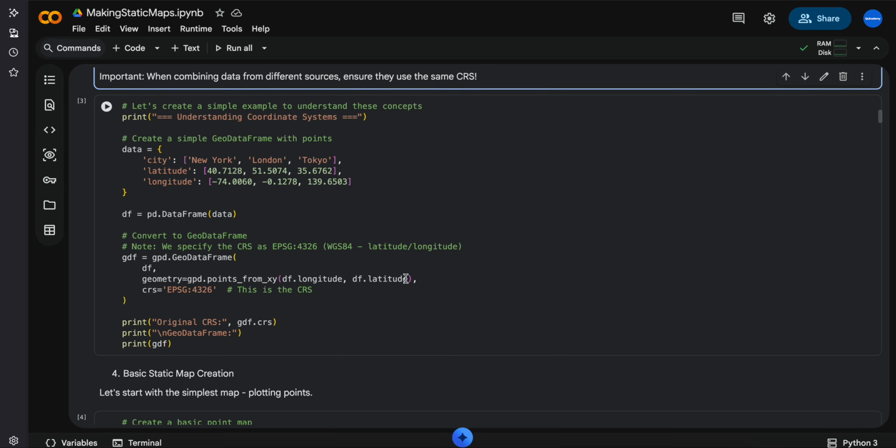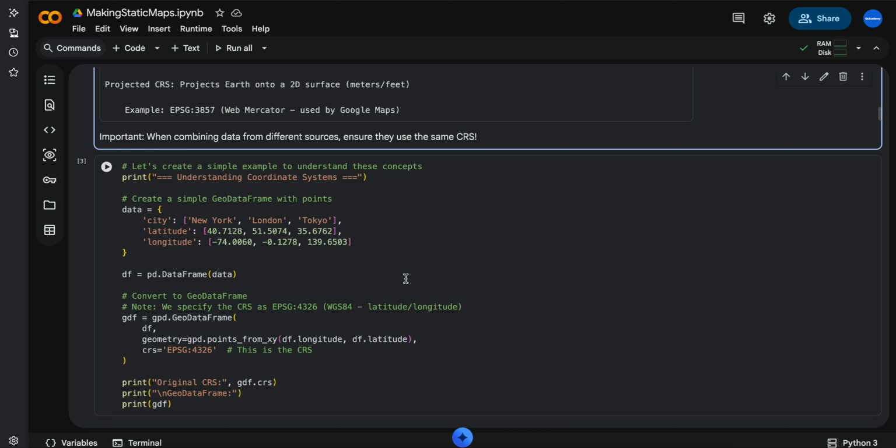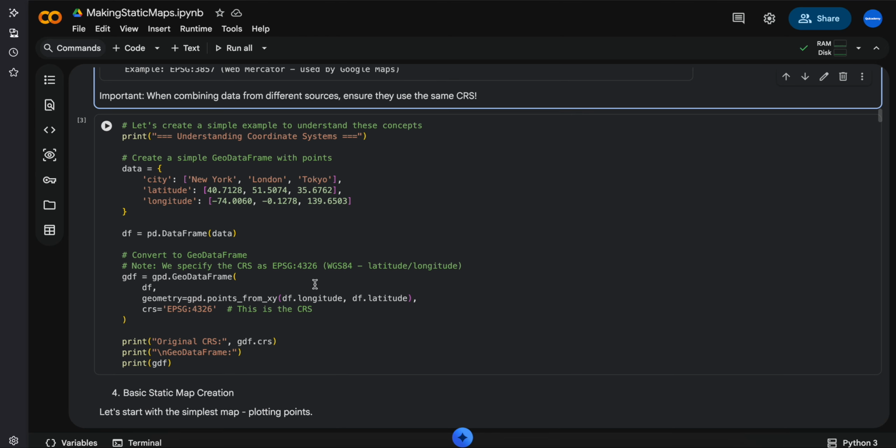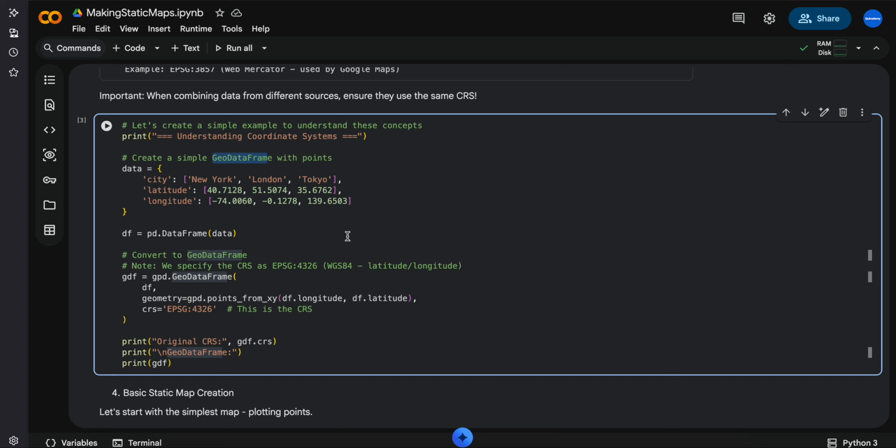Okay, so the first thing that we always need if we're building that workflow mindset that I talked about, anytime we want to make a map, obviously, is some data. The data that we're most commonly going to work with for making a map is spatial data, so we'll almost always be working with a GeoDataFrame. If we have a data set that's not a GeoDataFrame, we'll have to convert it to a GeoDataFrame. So here we're going to make a GeoDataFrame and of course assign it to our WGS84 CRS.